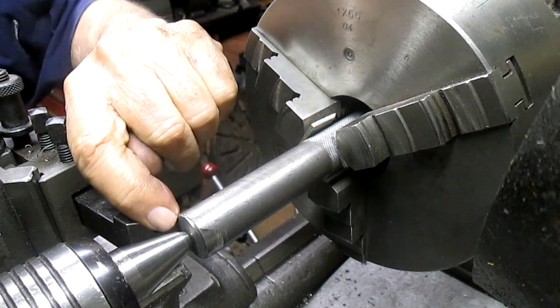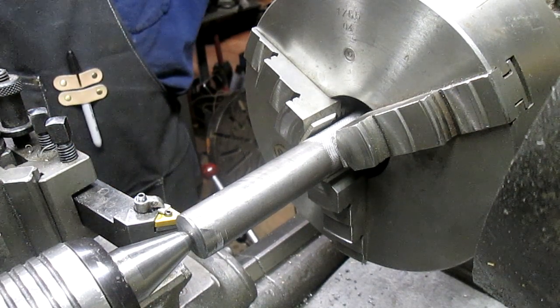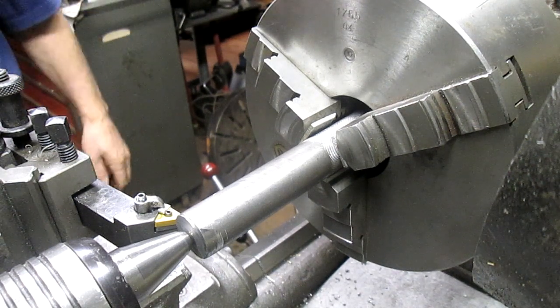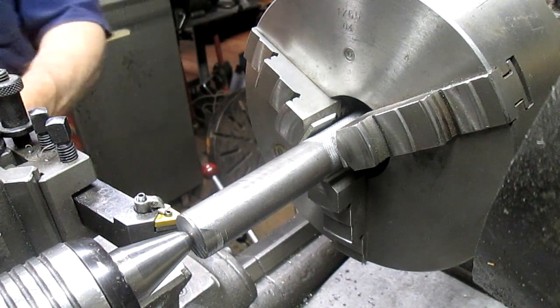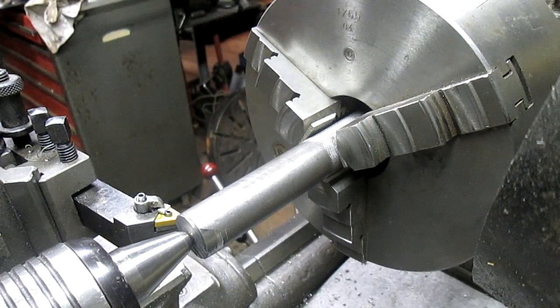Now the problem is as we get in close, and I can't remember how big that taper is. Well, we can't find the sheet. Okay, I'm just gonna go, and when we get to the end, we'll figure out what happened to the sheet. It was right here. What the heck did I do with it? I remember I used it to figure out what the 1.5 degrees was. Get a little oil on these ways. All right, let's just go.